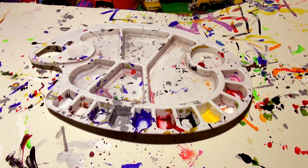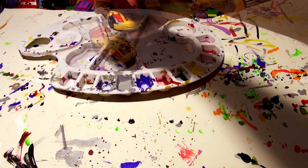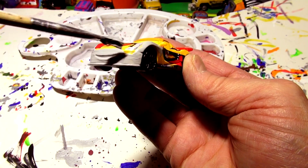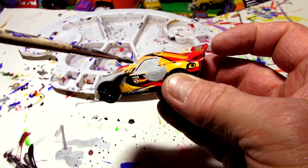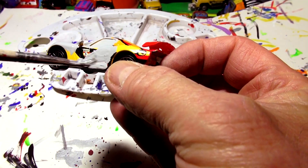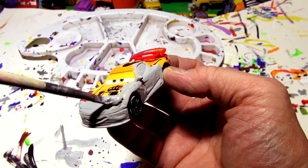I'm going to start right here with Miguel Camino - it looks a bit different than that car but I'm going to prime it gray, paint it green, and put Shiny Wax 82. This is Darren Leadfoot. Let me get the paint out and we'll start painting the primer gray. We got the paint out and we're going to put some gray right here. Miguel Camino is one of the cars from Cars 2 - it's actually one of the World Grand Prix racers. I have a few Miguels, I've got one still in the package, brand spanking new.